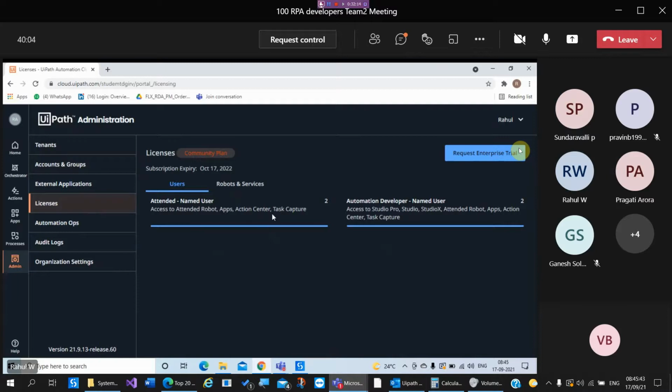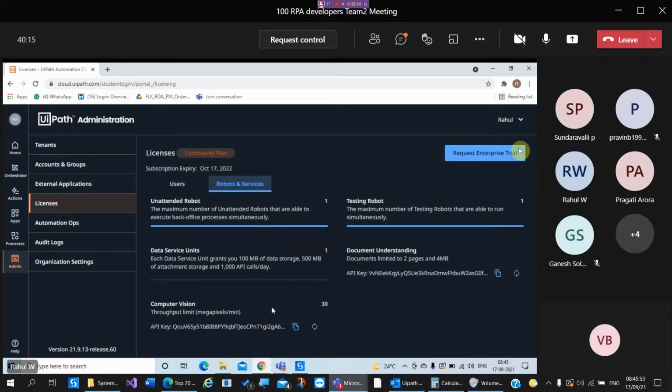Can you give the two named users to Valli and Pragati? I think they are automatically assigned. Click on robots and services. Yeah, if you see here, there is one robot and service: unattended robot 1, testing robot, data service, and document understanding. So what we can do is go to Orchestrator.